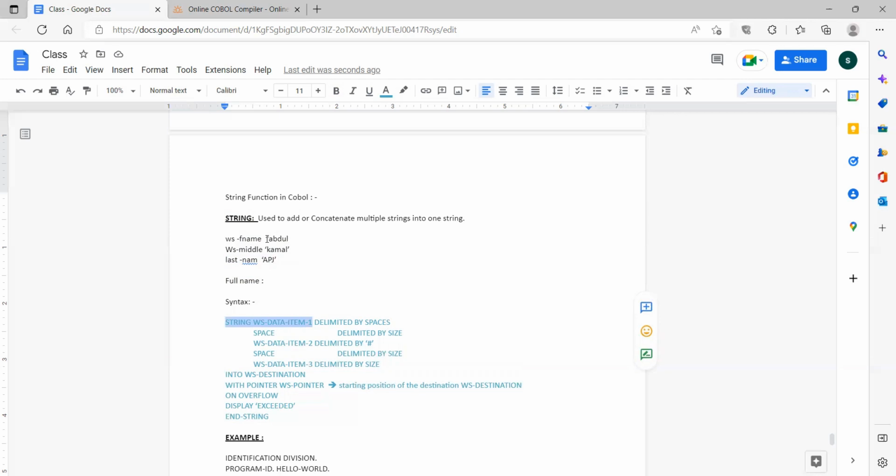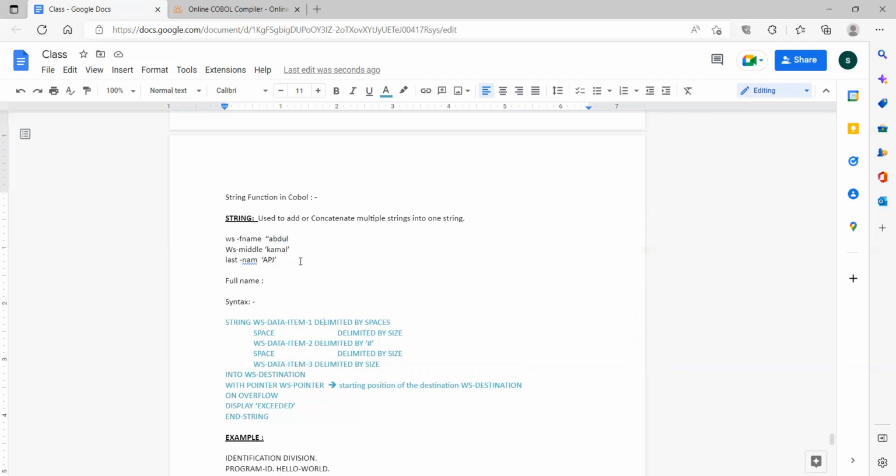Until it encounters spaces, the string will be copied. If we encounter a space, then whatever characters are present before it will be copied.